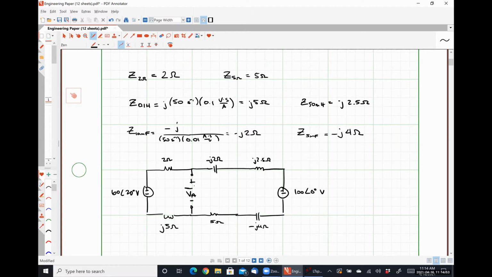So when I see a circuit specifically like this one, my mind jumps to two possibilities, okay? The first possibility is using good old Kirchhoff's voltage law and finding the current around this single loop circuit. And then I can use Ohm's law to find that voltage drop, right? Because once I know the current, I know that VA is going to be equal to this voltage drop plus this voltage drop plus this voltage drop plus this voltage drop plus this voltage drop. Or I could do KVL around the other side as well and get it.